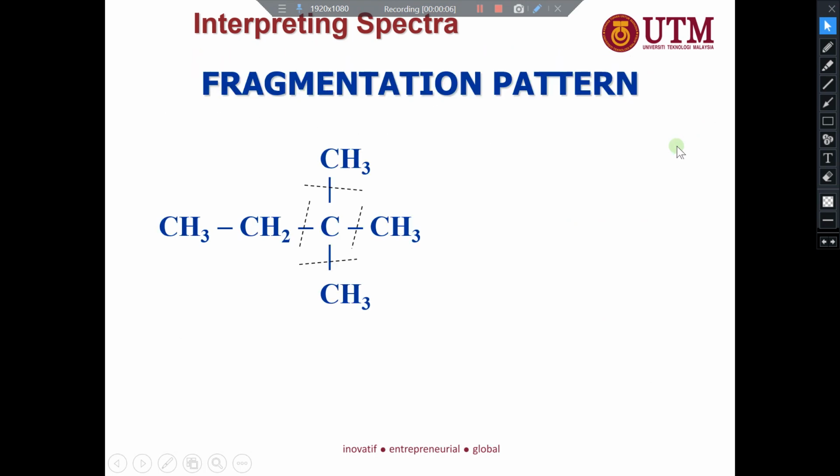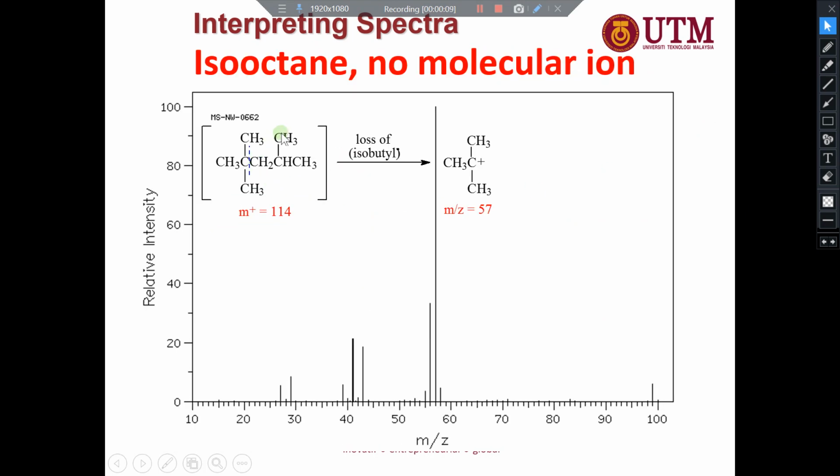Okay, fragmentation pattern. Here is your compound. As we already learned, a tertiary carbon or tertiary fragment will become a more stable ion. So this one is higher. This one is secondary, in my opinion maybe this is it. The primary is only CH3, m/z 15; there is no 15 here, or if it appears, it is very small.